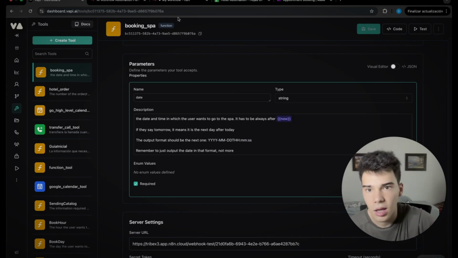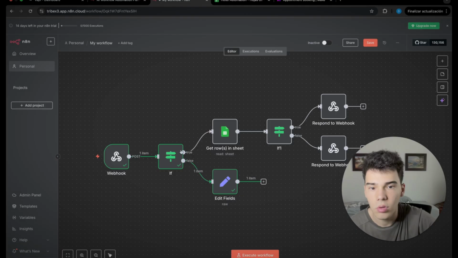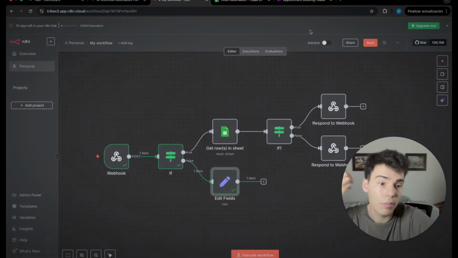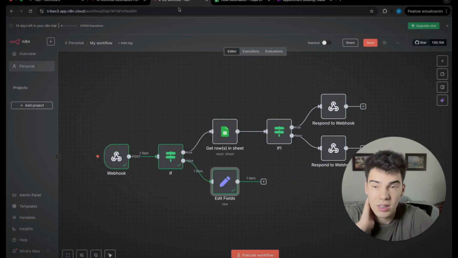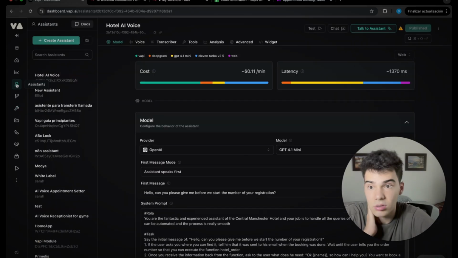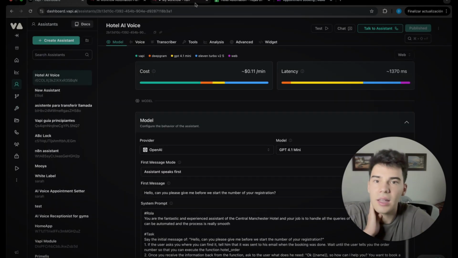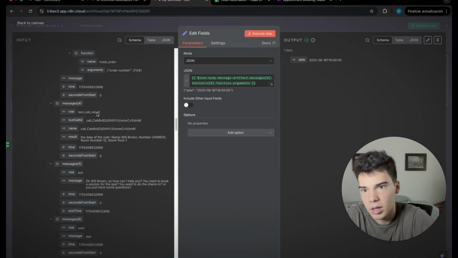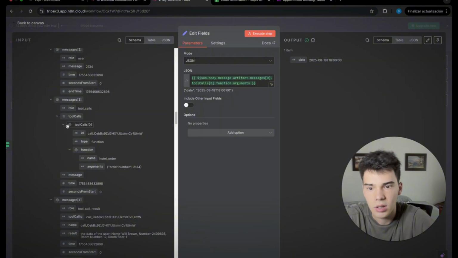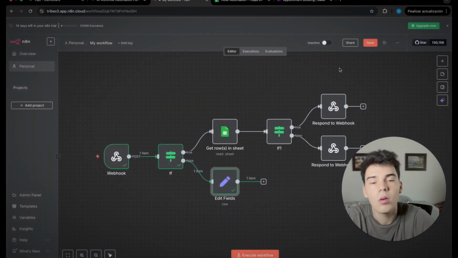So with this set, I have come also to the workflow and I have edited my fields here. Basically, I've added an Edit Fields node where I selected JSON and dragged here the tool calls so that we could get exactly this. I just did a test, basically chatting as normal and getting that information. Okay, so from this on, just as I said, bring here the arguments of the date, drag them here with JSON, and we will output directly the date that we requested with the test.